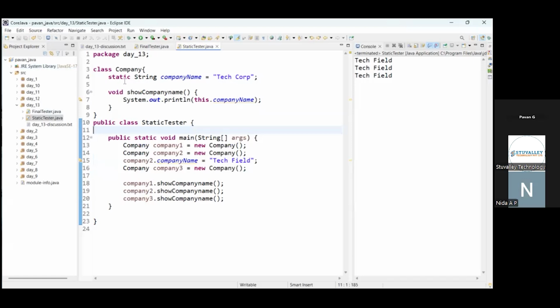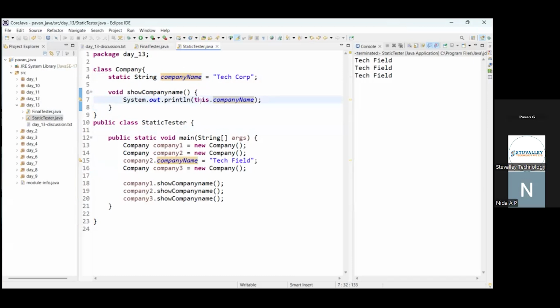Okay. So first, coming over here, we said static String companyName equal to Tech Corp, which means we created a variable companyName and assigned that value Tech Corp. And then we have a method over here, showCompany, which is set to display the company name.